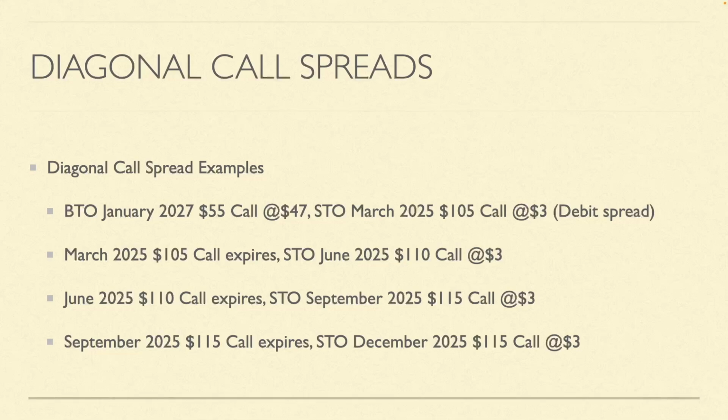This shows 4 short calls. You can do as many as you can fit into the longer expiration. This example would have room for maybe 4 more, with the last one expiring on the same expiration as the long call, January 2027.